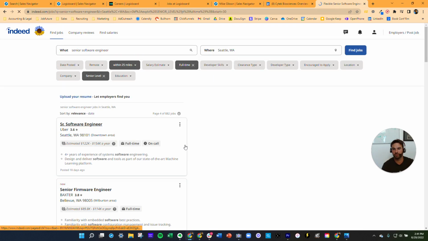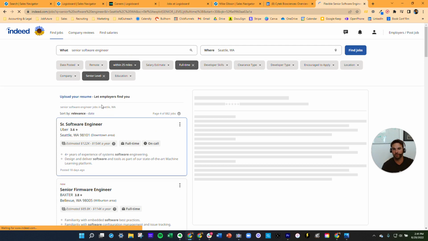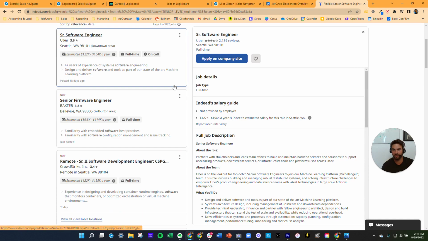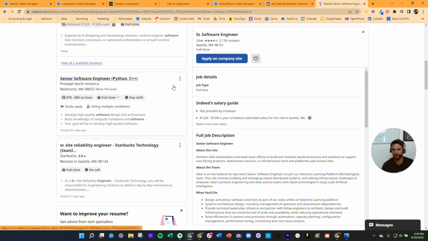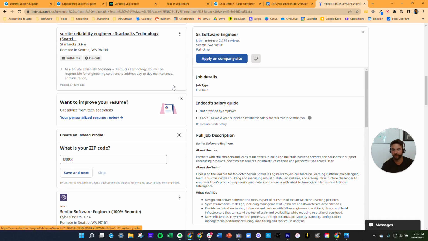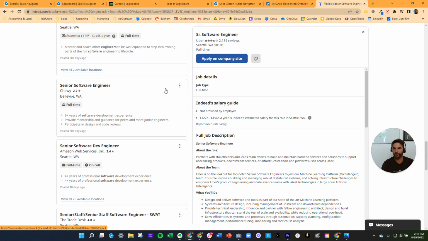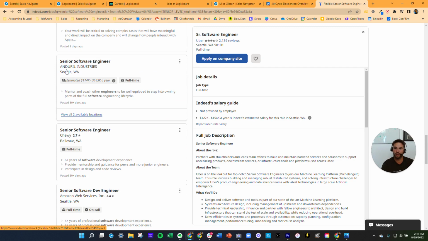Let's see if we can find some more. If you want to drop in the comments here, if you can find where the advanced search went. It used to be right there, and I don't know where they moved it, because there's no way they took it away, because I had some good stuff in there. All right, let's find one more. So Google, Apple, no. Here's one, Anduril Industries.